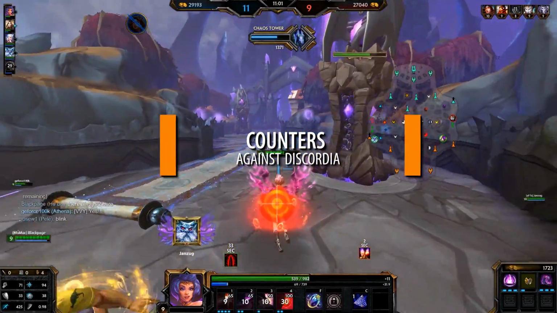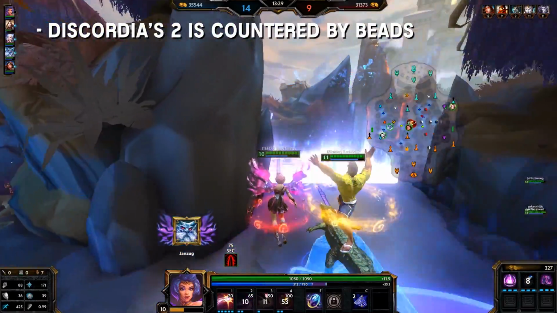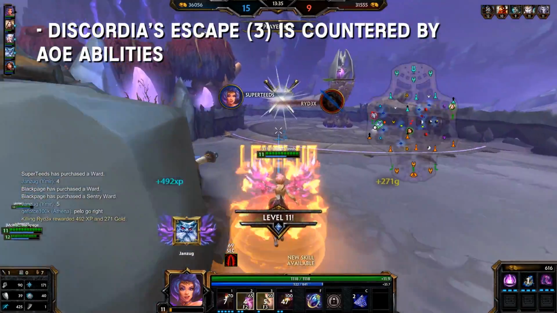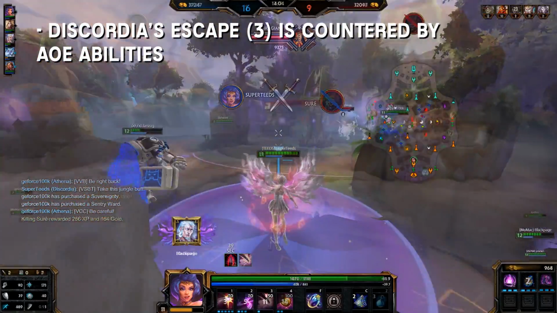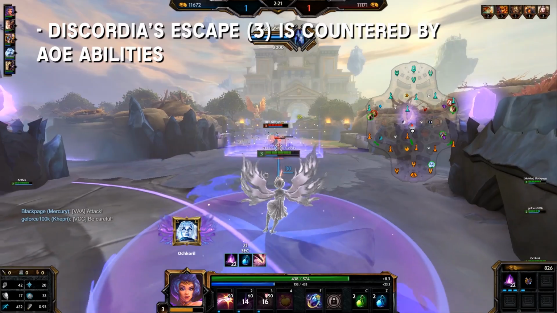Counters of Discordia. Discordia's 2 is countered by beads. Discordia's ultimate damage is countered by Aegis and her cripple and intoxication is countered by beads. Discordia's escape is countered by AoE abilities. For example, an enemy god like Poseidon can just whirlpool or ult when she's using her 3. So important note for her 3, a lot of enemy gods can counter it.